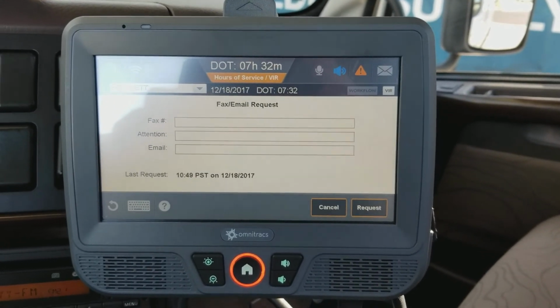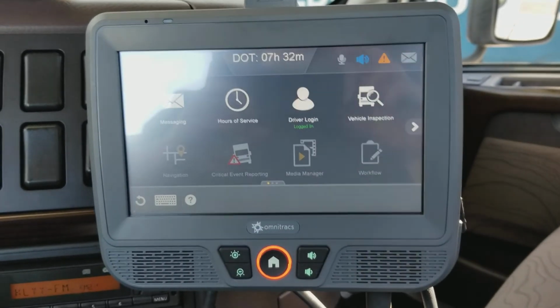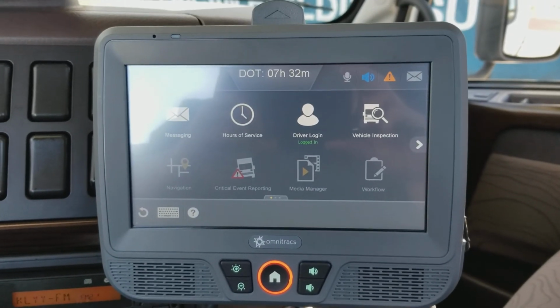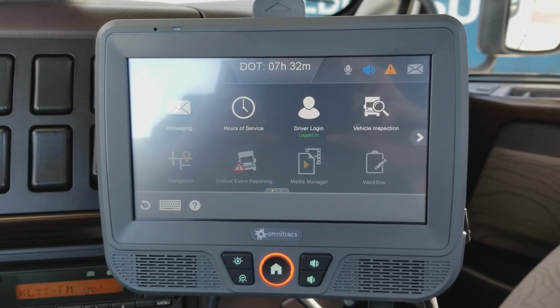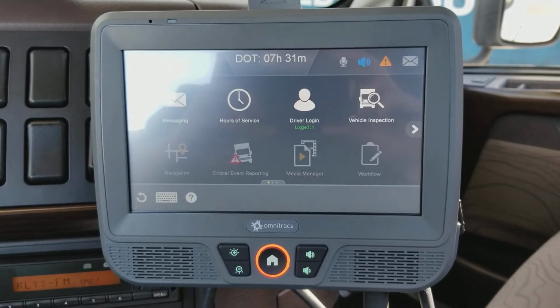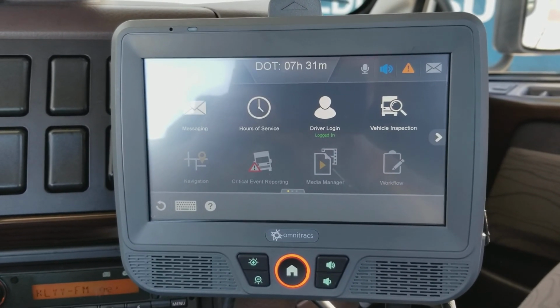And that's it. So once you're done with that, you could just sit back and wait for his report and his pat on the back because you did it right. And that'll wrap this up. And this video is just to show you how to send your logs to the DOT.